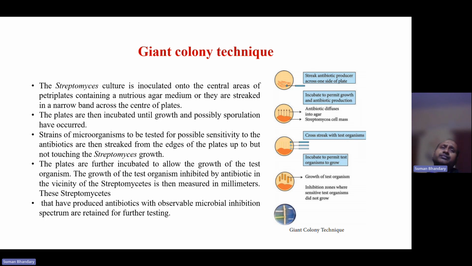Periodically we check the suitability of different media for maximum antibiotic production, determine the pH at which maximum growth as well as maximum antibiotic production happens, check for contamination, determine whether the antibiotic produced is a new one or an already established antibiotic, check the stability of the antibiotic at different pH as well as temperature levels, determine the solubility of the antibiotic in different organic solvents, and check the toxicity of the antibiotic against experimental animals.